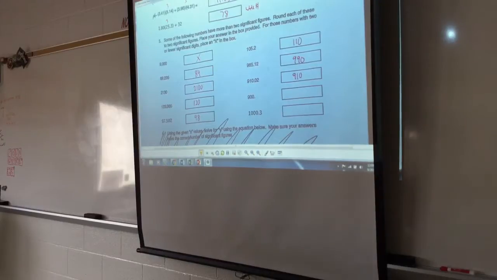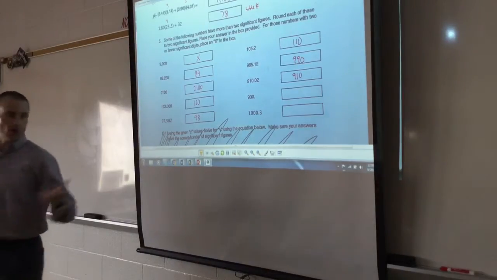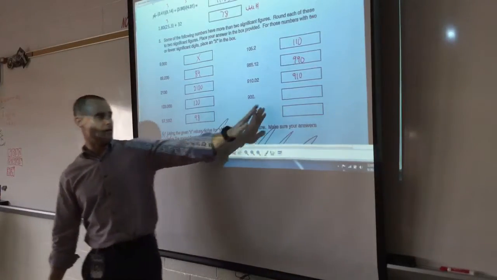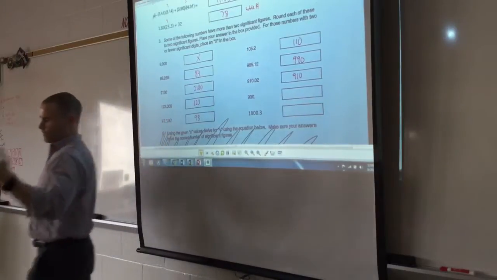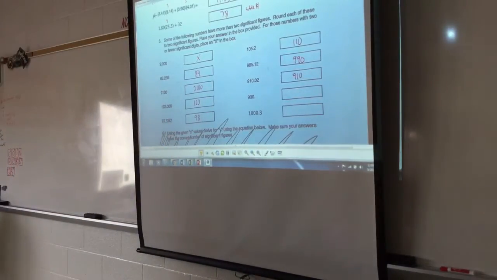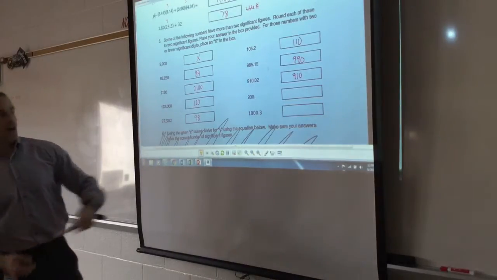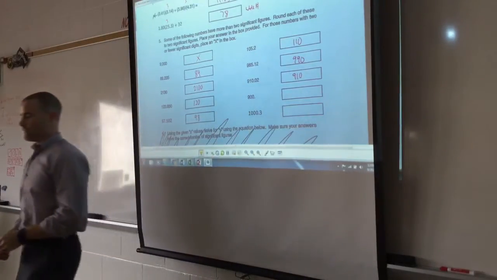Can't do it. I can't figure it out. Can anybody else figure it out? You can't round the number 900 to 2 decimal places and keep the same number. 1,003, same thing. So in other words, if you measure the length of something, it's 1,000 feet, and you're supposed to round that to 2 significant figures. The only way to do that is to get rid of all these numbers, which would totally change your measured value. So I don't know how to do that. I think that whoever made the worksheet made a mistake here. I don't think you can get those 2 significant figures. That's why.